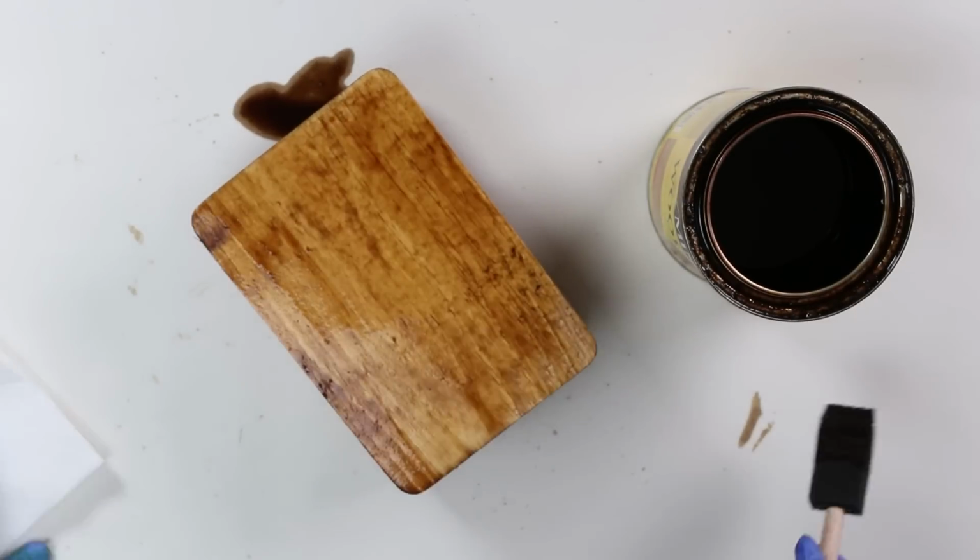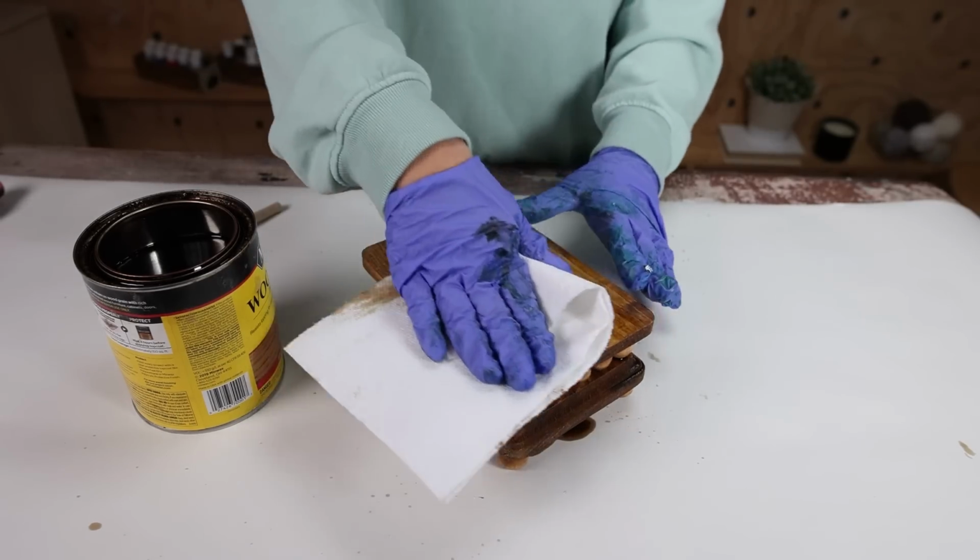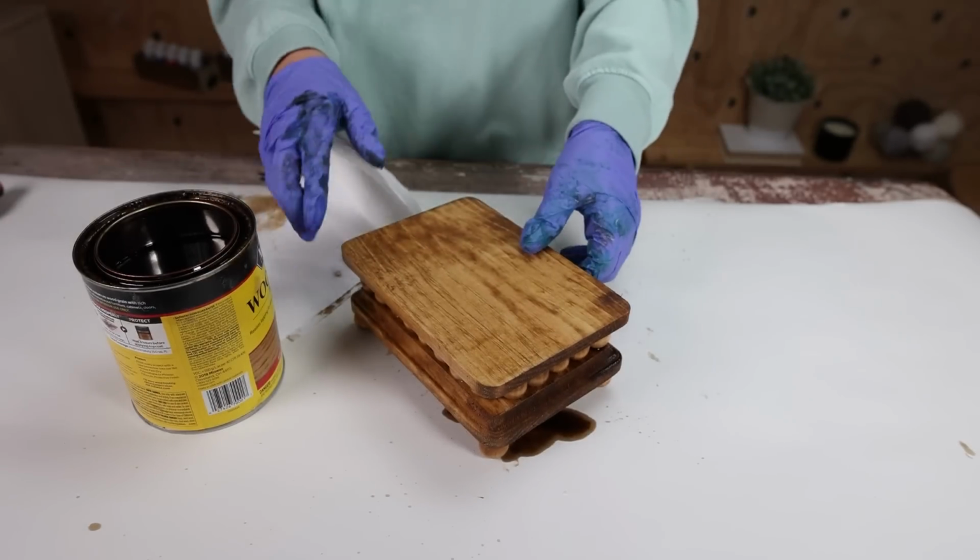Let that dry completely, and I think these are great to use in your bathroom or your kitchen to put your soap container on.